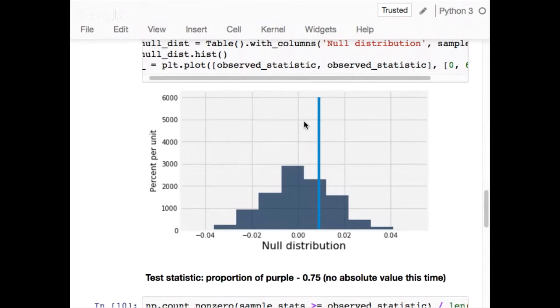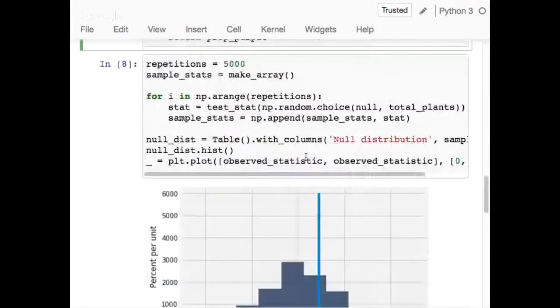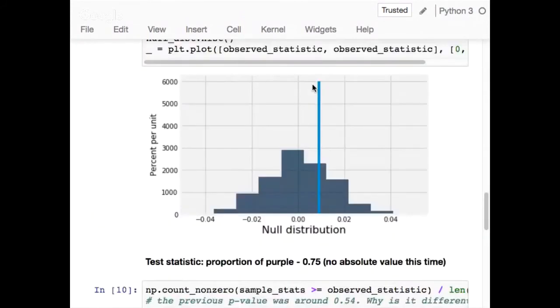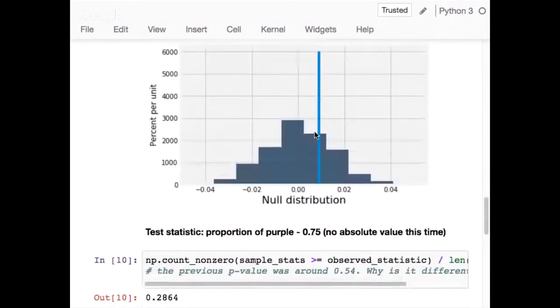Would it be wrong if I just use the absolute value and then got my p-value and then just cut it in half? Yeah, so Kevin asked, I ran the same hypothesis test on the same data. Why can't I just say, the first time I did it, I got a p-value of, let's say, 0.7, and that wasn't good enough for statistically significant. So why can't I just remove the absolute value and say, now my p-value is 0.35 or 0.035?